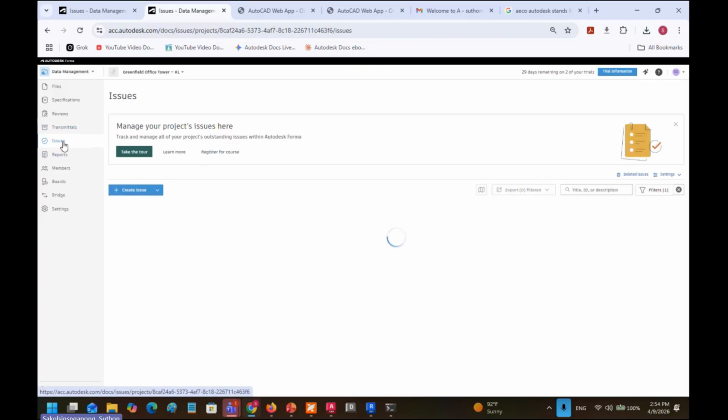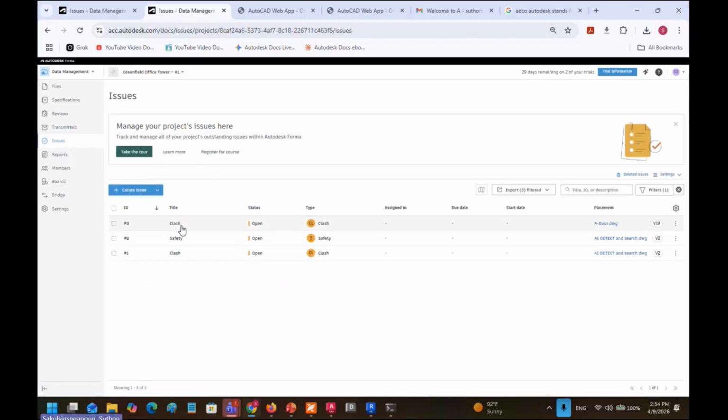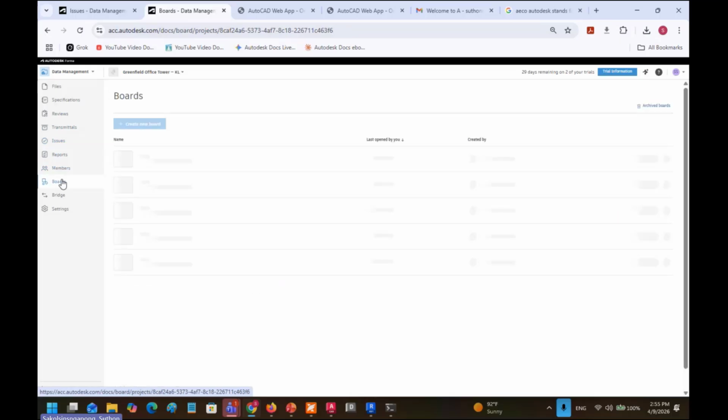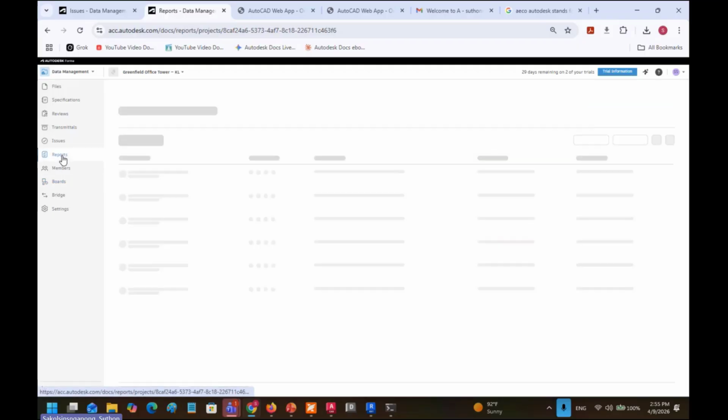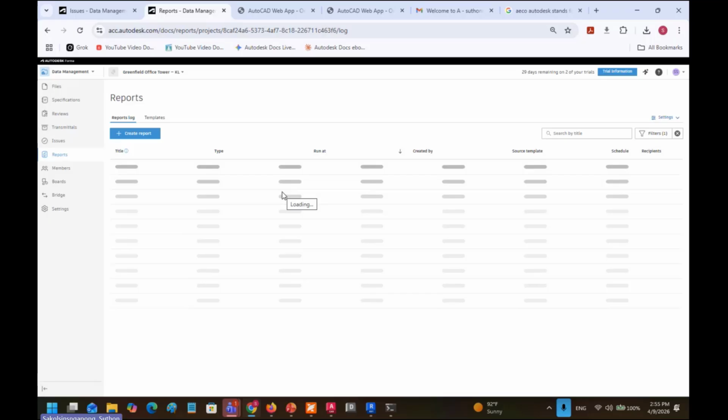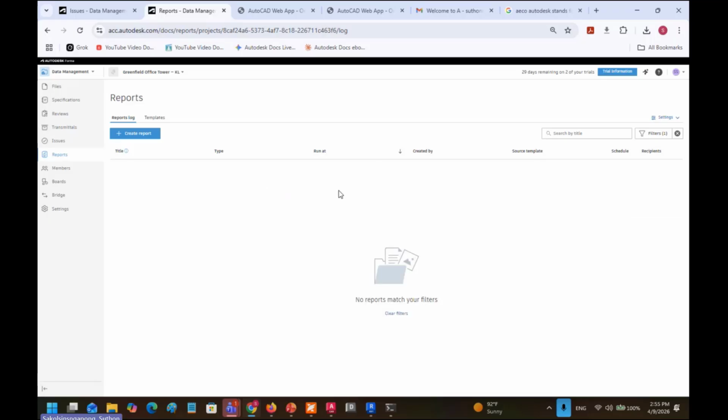And if we have any issue, I can create the issue, for example clash, safety, anything. My team members can see that right now we have 3 problems in our work, and then we solve them one by one. You can see that it has all the information, it keeps all the data and metadata in the same place. And then if we have anything to communicate among the team, we can use the board. It's like a meeting room for you to communicate ideas. And you can create reports. You can check how many files got approval, how many files got rejected, or anything. You can use the report.